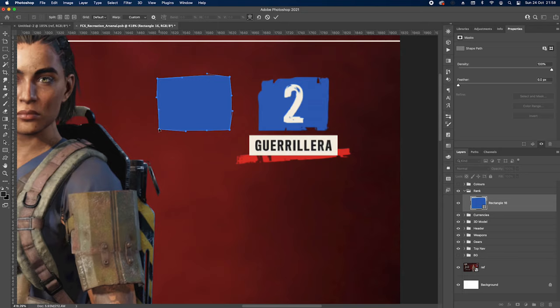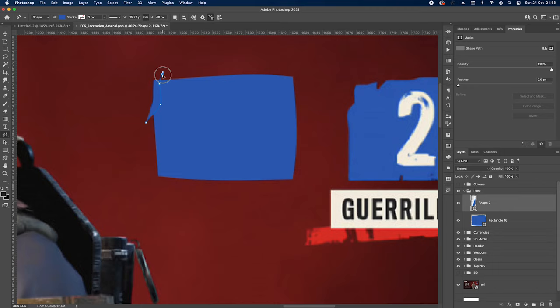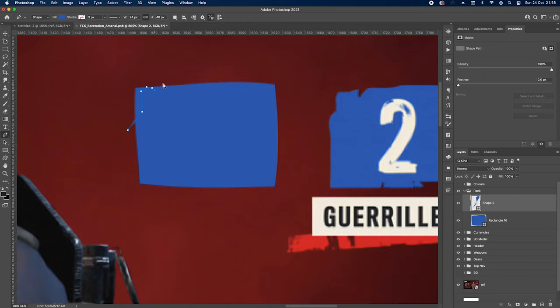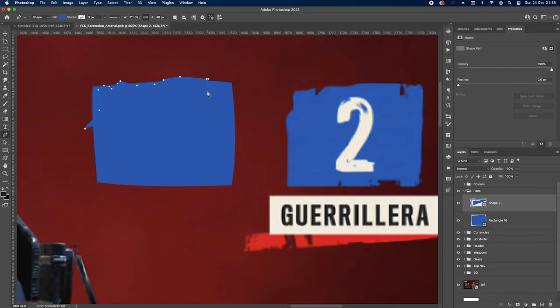And then use the pen tool and just start chipping out parts of it, the way you would work if you were cutting them out. So that's cool. Yeah, like that, something around there. Obviously they spend more time on it and plan ahead what they're going to do, so I'm just going with the flow at the moment, whatever feels right, kind of copying what they were doing, but that should do for now. And obviously it's always recommended to spend more time on it, and you'll end up with a much better result, of course.